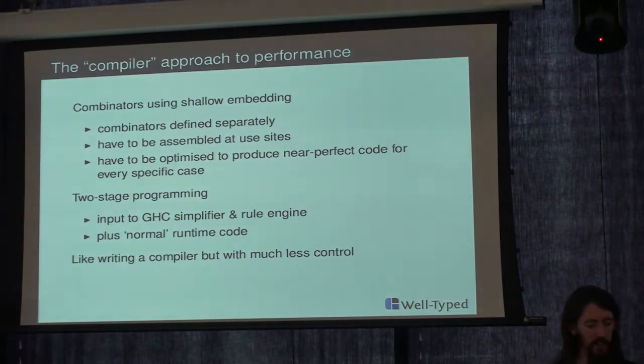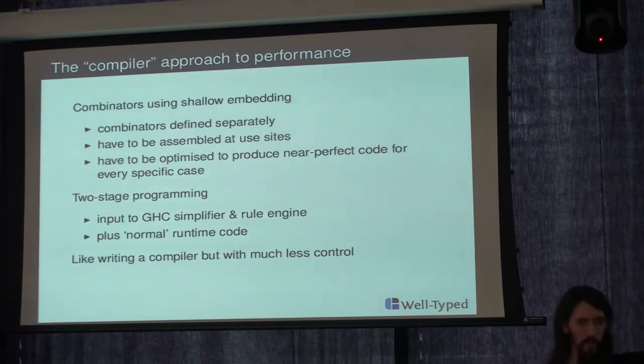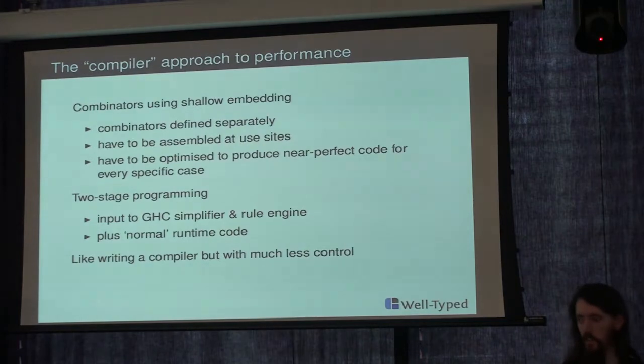You're trying to achieve some kind of assembly, or some kind of low-level CMM or STG, this sort of near perfect code, by fiddling with the definitions and inline rules of these combinators, and relying on GHC to inline things exactly right and do everything exactly right. And that's, you are doing two-stage programming. It's partly that you're writing normal low-level runtime code, but you're also having to think all the time about how do the rules work and the inlining and the unfolding and the optimizations. So it's almost like a compiler.